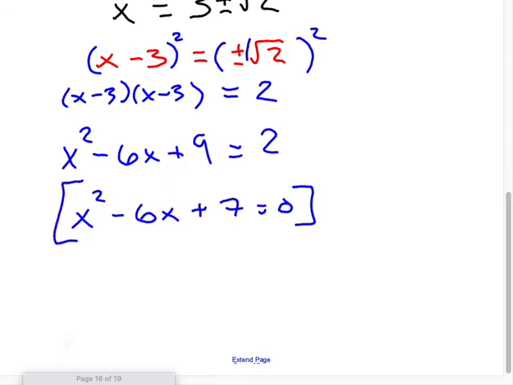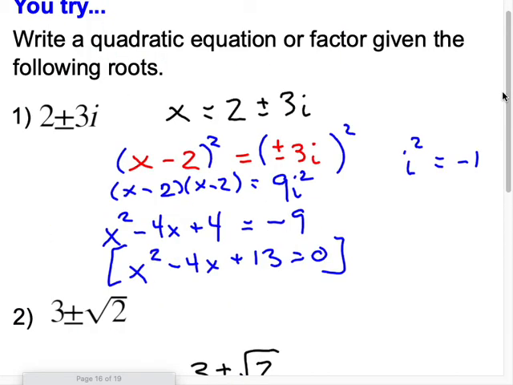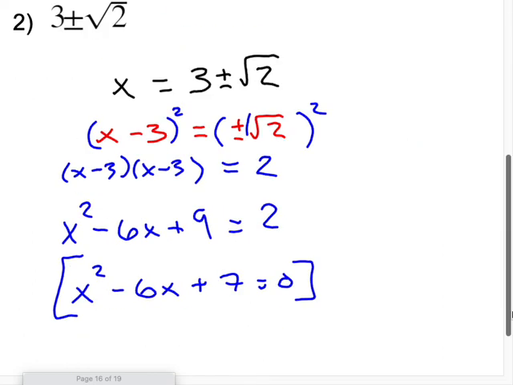Right? Pay attention to the directions. I'm going to go back up and look at them real quick. It just says write a quadratic equation. Okay, so what I did here is this is an equation equal to 0. If it says write an equation, make sure you set it equal to 0. If it didn't say equation here, it said function, then instead of setting it equal to 0, you'd set it equal to f of x. But that's pretty much where we're at.